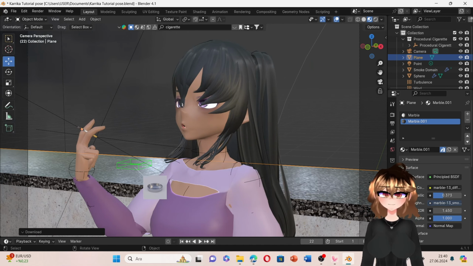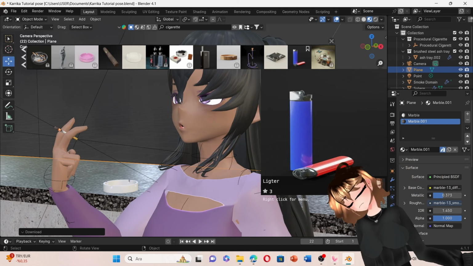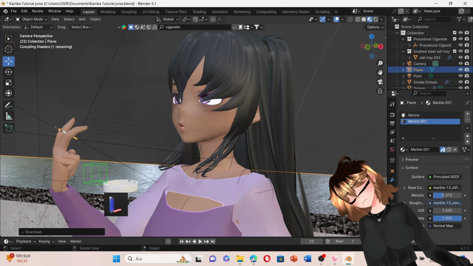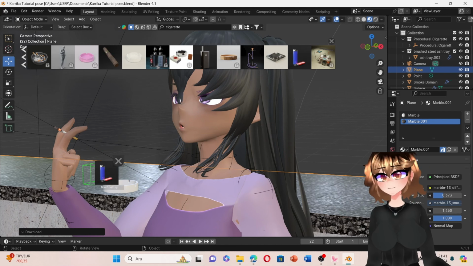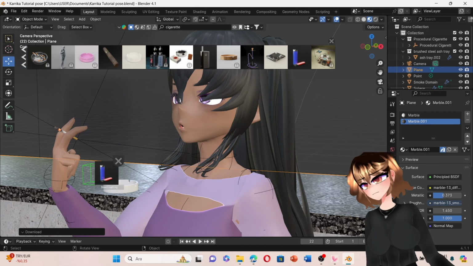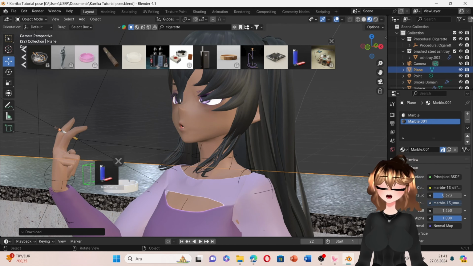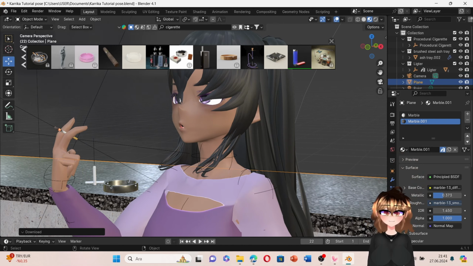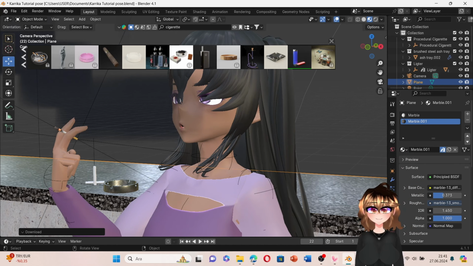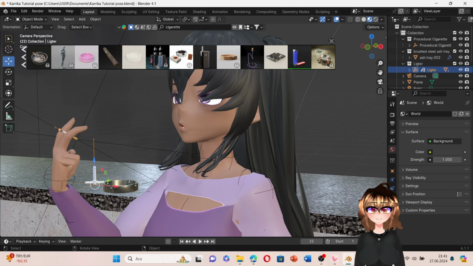And I'm going to put a lighter in the background as well because it just looks good. Let's wait until it's downloaded. Okay. It has, in fact, downloaded. I love how the ashtray looks, by the way. It looks absolutely incredible.